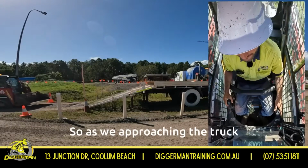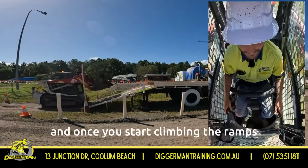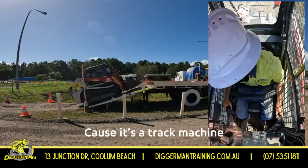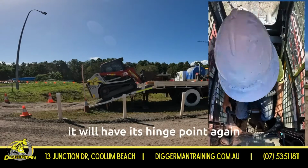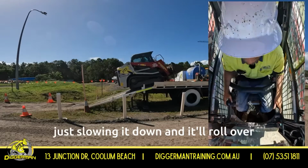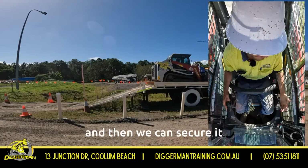So as we're approaching the truck, we've got to lift that bucket up a little bit so it doesn't hit the ramps. Then once you start climbing the ramps, we can bring that bucket back down again. Because it's a truck machine, it will have its hinge point again, so at that hinge point, just slowing it down and it'll roll over nice and gently for you. Bringing that bucket down and then we can secure it.